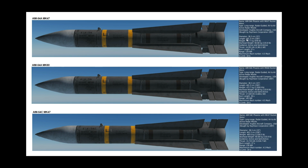The length is 401 centimeters, just over 4 meters. Or for old people like me, about 14.5 feet, I think. So it's a big old missile. Now, interestingly, although this one's got the Mk 60 motor and goes a lot further, I thought it would be longer, but it turns out it's actually the same length.